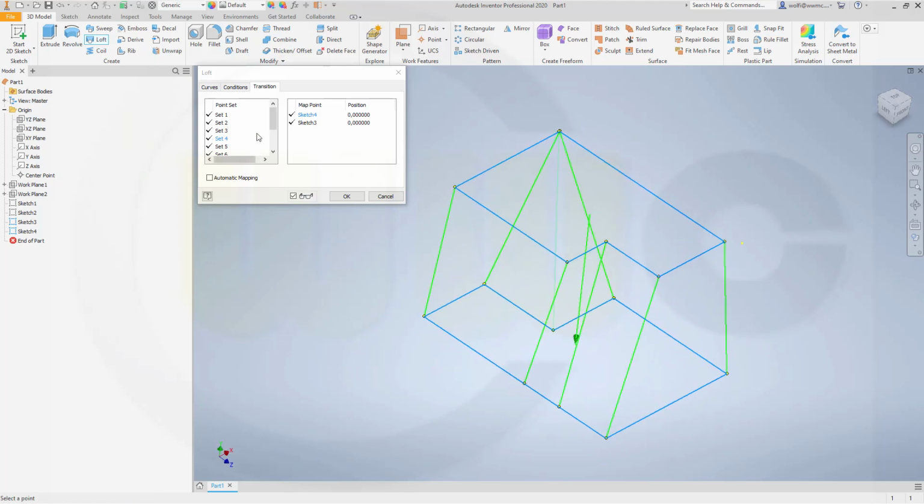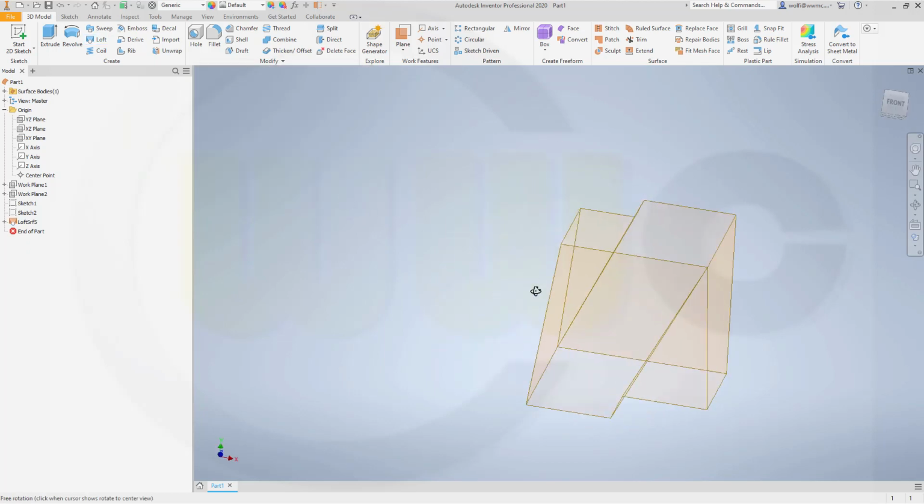So let's go for the last one, set 8. It's this one. This should go maybe over here. And set 7 of points is this one. This might go again to this one. Like that. No. It should turn green now. Okay? And this would result in such a shape.